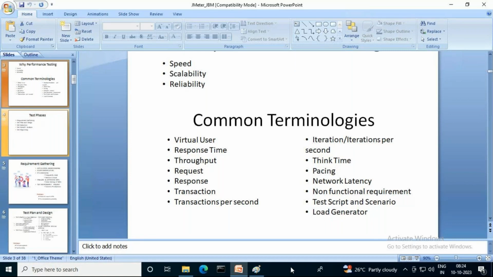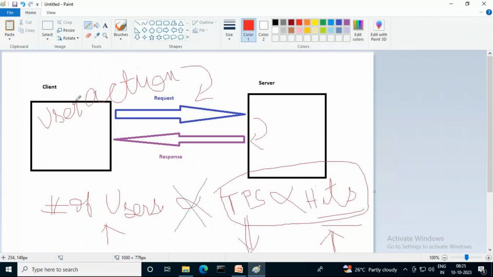On the client side, basically from a browser point of view, from a user experience point of view, there are metrics like time to first byte and largest contentful paint. There are so many metrics from the client side. Client side metrics means, on the architecture which I showed you, whichever metrics you are gathering on the client side are your client side metrics. The server side metrics means whatever you are capturing on the server side. Understood?